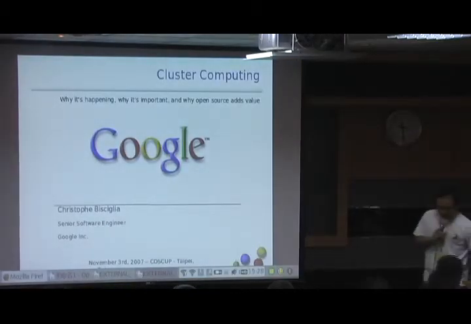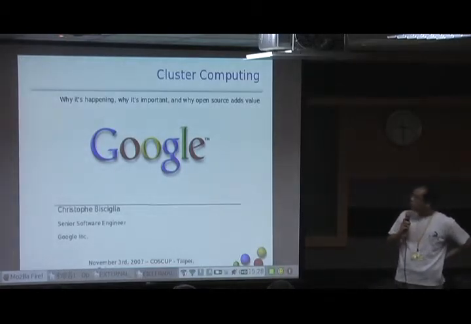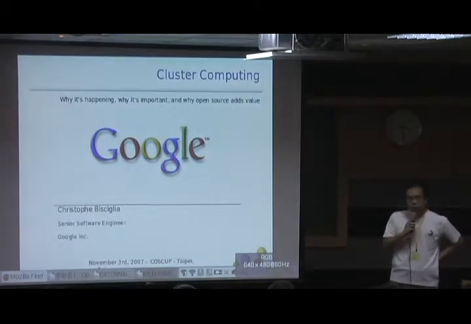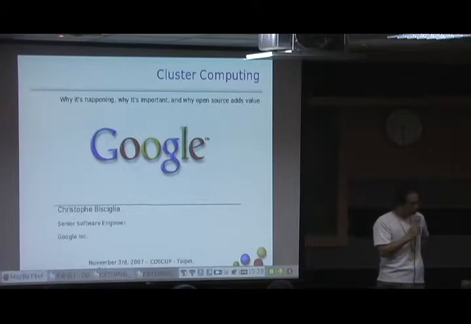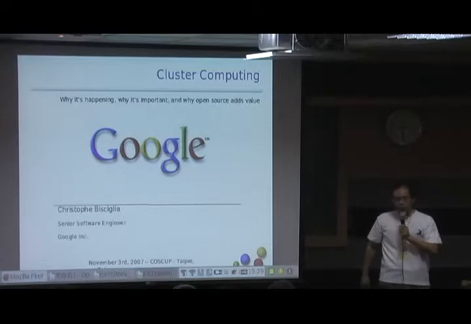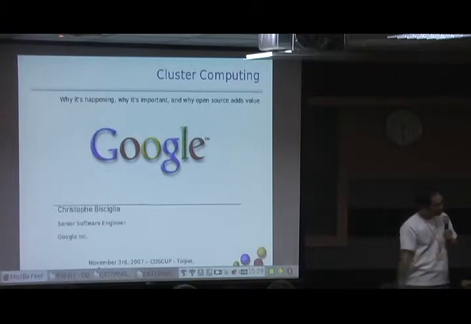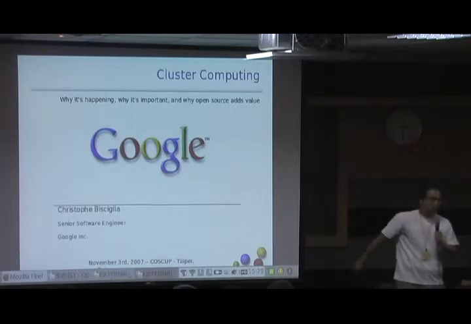So our next speaker is Christophe Bisciglia from Google, who is the key man behind the university program that has been talked about in the press, that Google and IBM are working together to have an academic data center and work with universities to promote a new way of doing distributed computing or cluster computing. So I'm very happy to have the chance to invite Christophe to talk here. Let's welcome him.